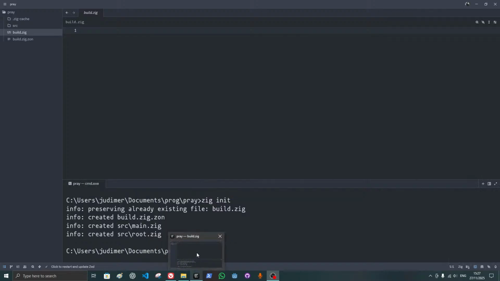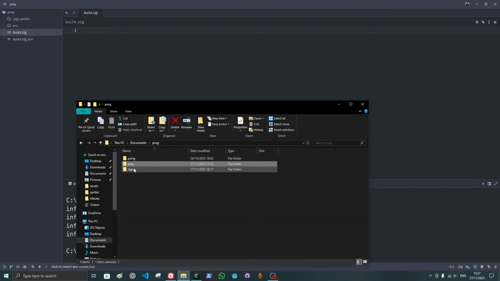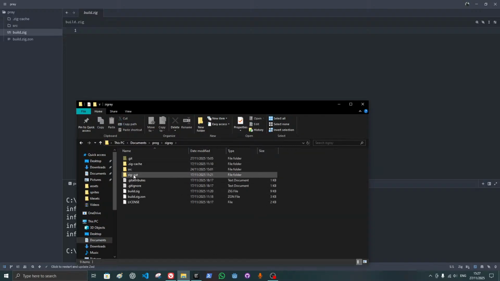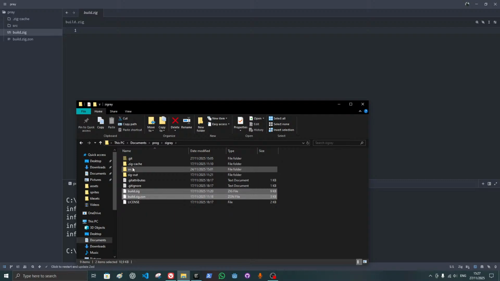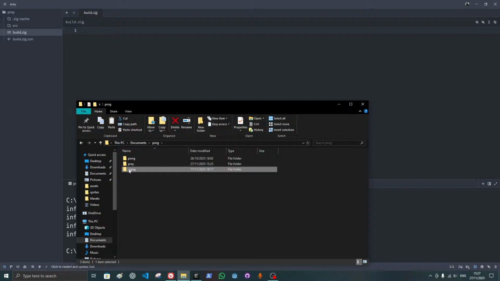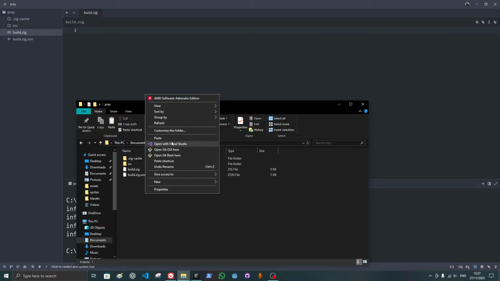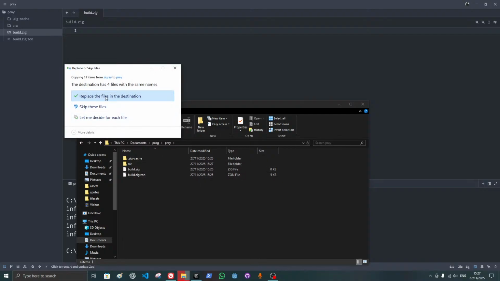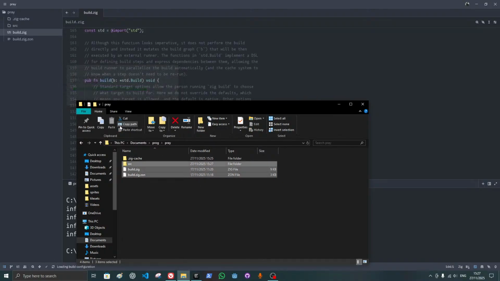Okay, we go back to this one. I have to go there and just copy paste everything that I have here. I have these two and basically the src. I'm going to copy them and paste them here. Replace files in destination.